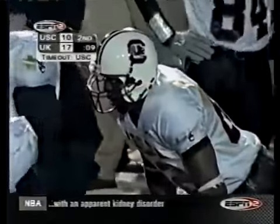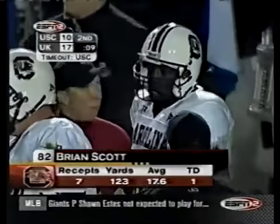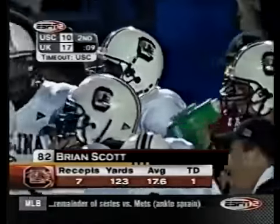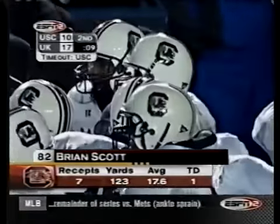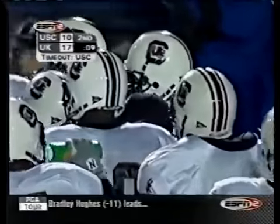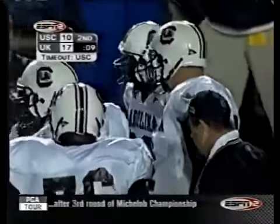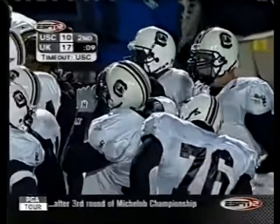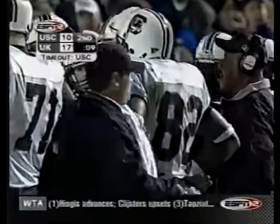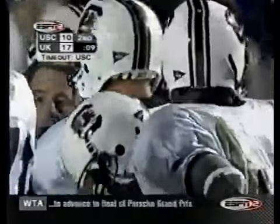Well, you want to go with your big play guy, and that Brian Scott has certainly been that tonight. Had a step on the DB. Nice pass by Petty. His accuracy deep has not been very good. That certainly was right on the money. This guy, for the season coming in, had 9 catches, 146 yards. He's had a whole season's worth of work just the first half tonight. But in 99, he averaged over 21 yards a catch. This year, he's averaging a little over 16 yards a catch, and that's the highest on the team. So he's the guy you want to go to get the big chunks of yards.